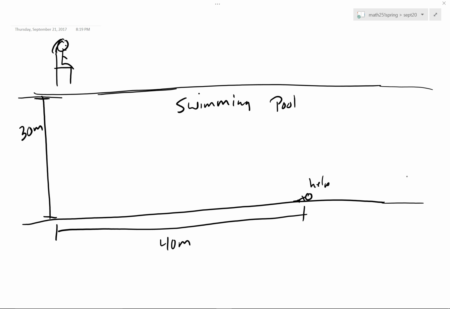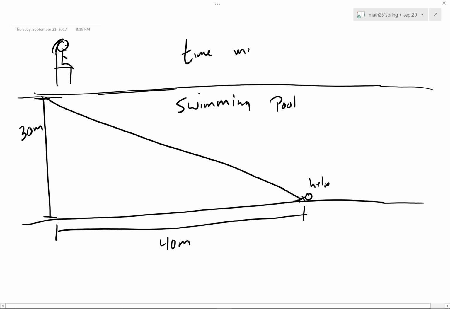What are you trying to minimize here? Some people would say distance. Well, straight line distance on that hypotenuse would be the shortest distance. However, I don't think distance is what matters. I think time is of the essence. And I think time is what needs to be minimized. It's not distance that matters, it's time.